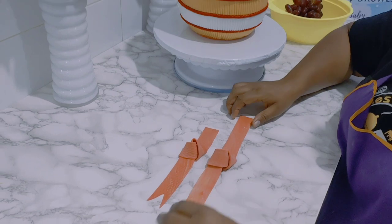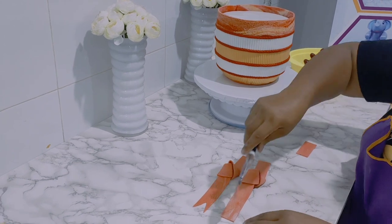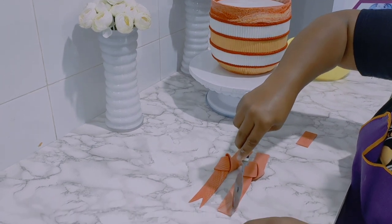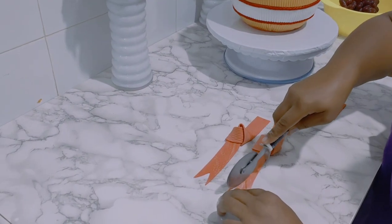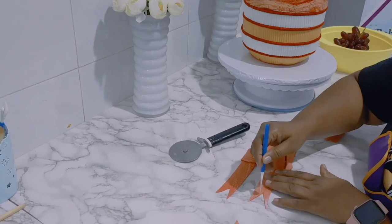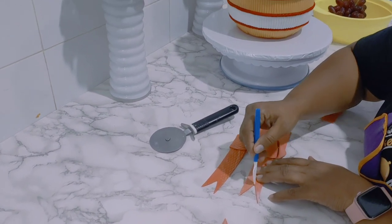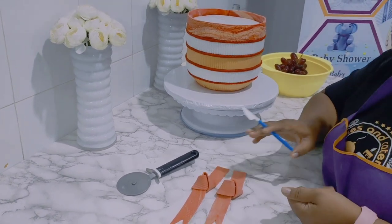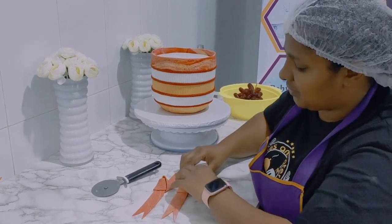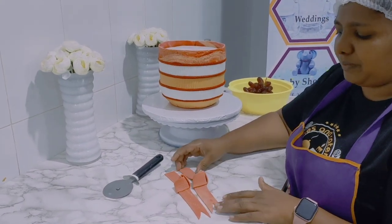There you go. So I'm just going to cut here, and so I'm still going to steam these, just to give them a shiny outlook. But that's it guys, that's the knot for the kiondo.